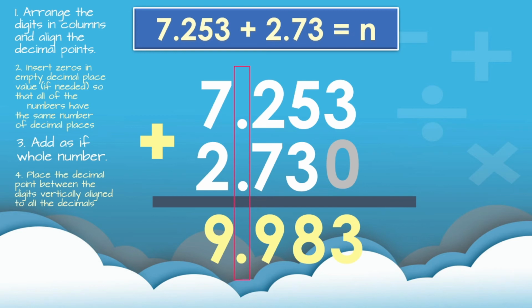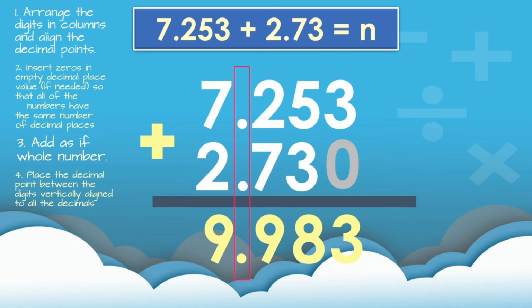So that's how we are going to add decimal numbers. Napakadali lang mag-add ng decimal numbers. We're just going to add them as if whole number. Walang pinagkaiba yung process niya sa pag-add ng whole number. It's just that kailangan lang nating maging careful sa paglagay ng mga decimal point. Una, maging careful tayo in placing the decimal places accordingly.